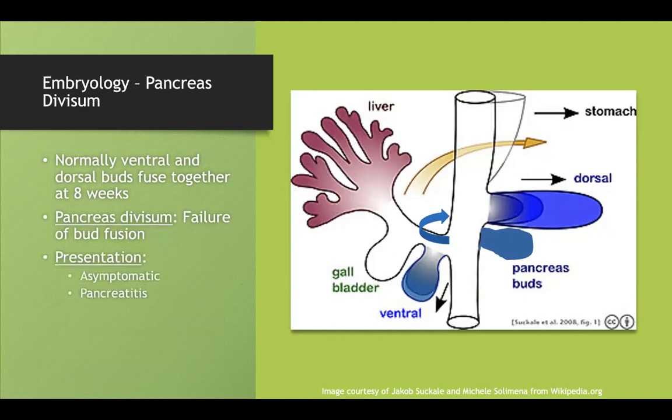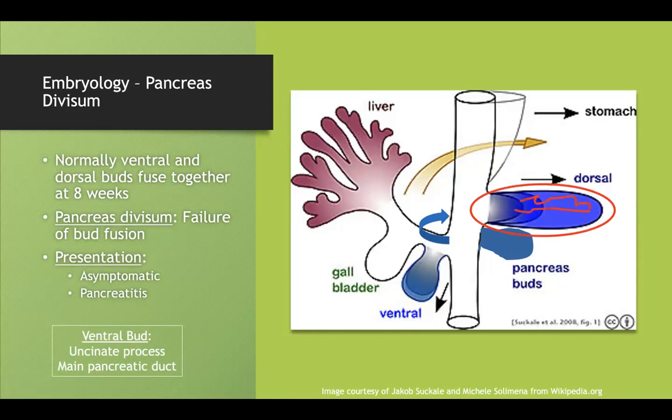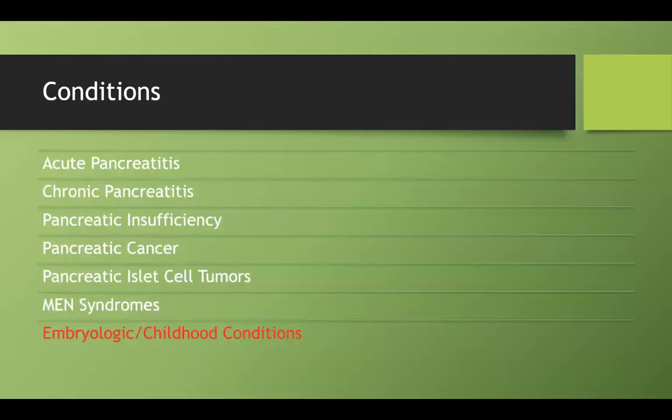Why is that? Well, remember that we talked about before, the ventral bud, which becomes this one right here, gives rise to not only our uncinate process, but more importantly, our main pancreatic duct. So this is the duct that is supposed to be draining most of our pancreatic fluid. In this case, if this entire region here is only able to exit through that small accessory pancreatic duct, you can easily get blockages, or you can easily have a backflow of pancreatic enzymes that get stuck in your pancreas and cause inflammation. So this whole region has a lot of responsibility now. That accessory duct has a lot of responsibility, and you can get pancreatitis if there's any problems with that.